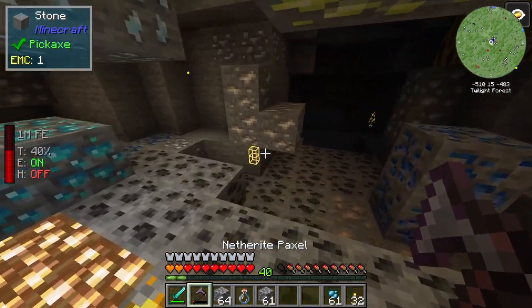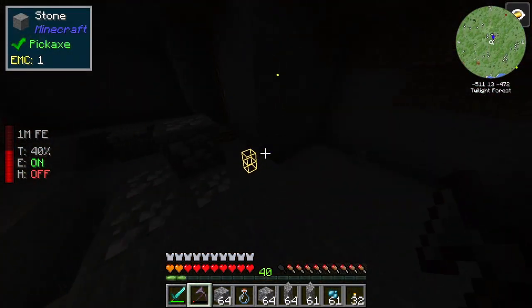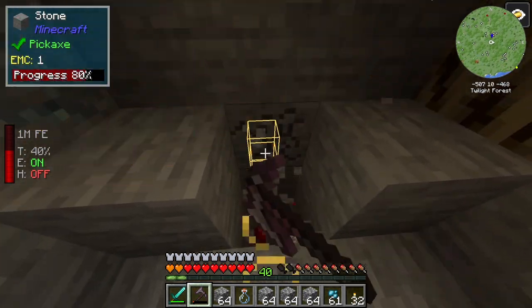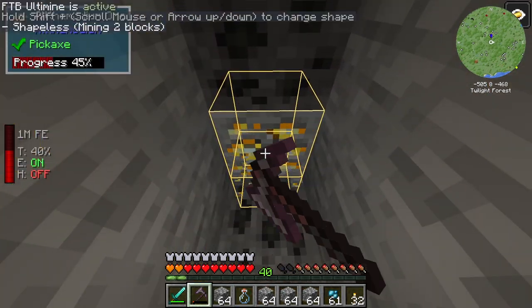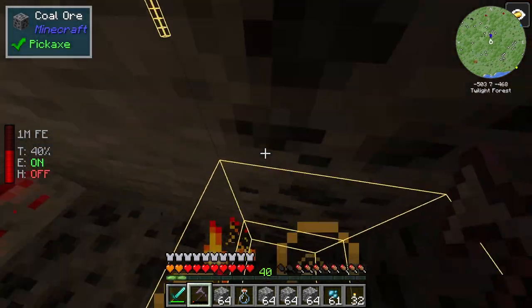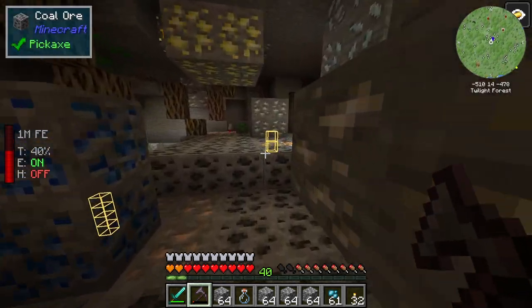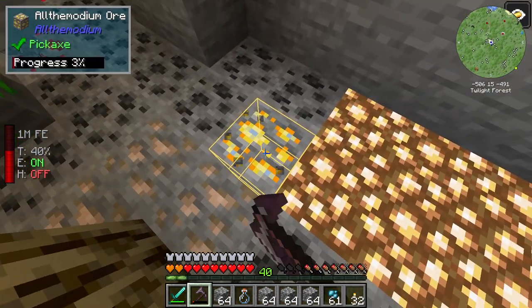Oh, would you look at that? Right there, and there, and there. Ooh, okay, this is good. This is good right here. Okay, so if I mine towards it, I don't want to overuse my pestle here, because I believe you do need netherite in order to mine this. So there we go, two more pieces of AllTheModium right there. We got four more over there, and two ores here. Yep, this is definitely the way to go.